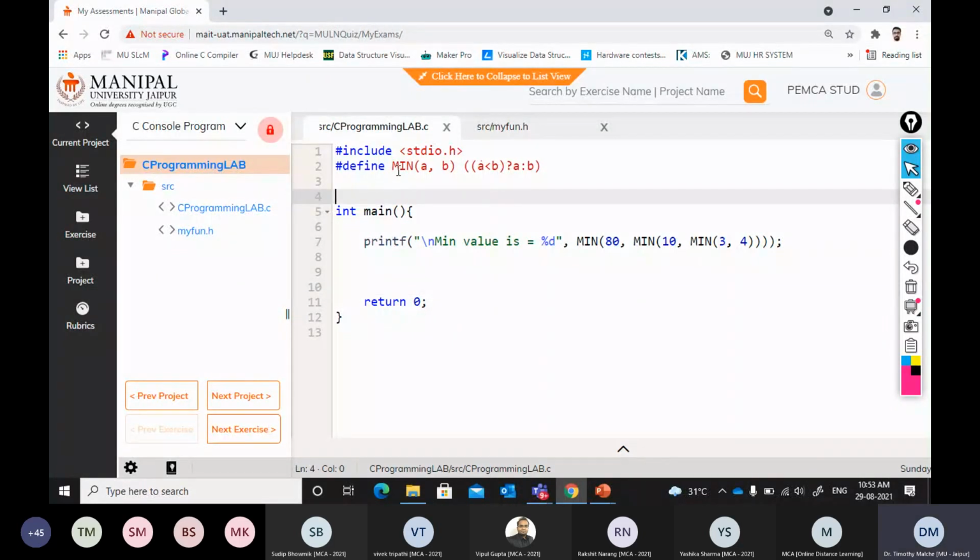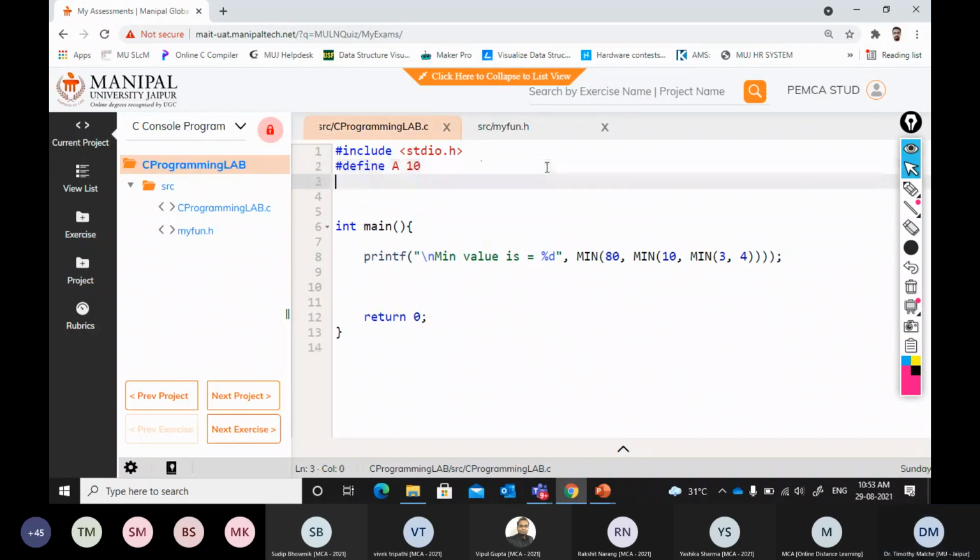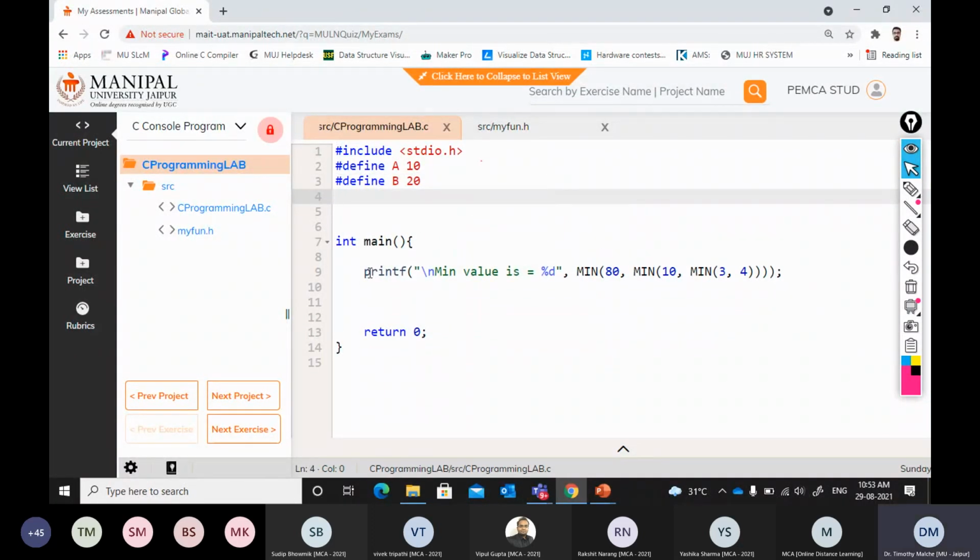So let's say I have a macro, then I can use if.